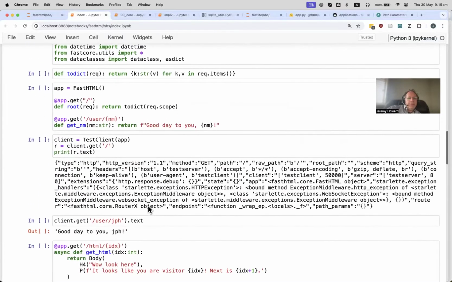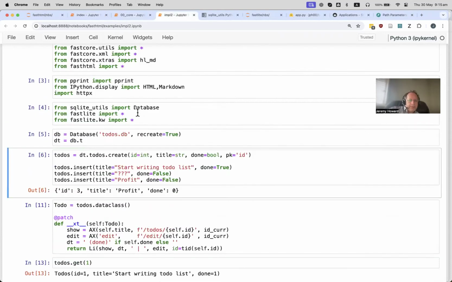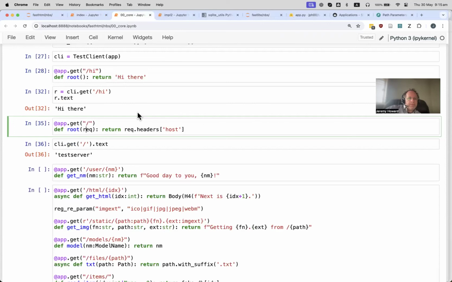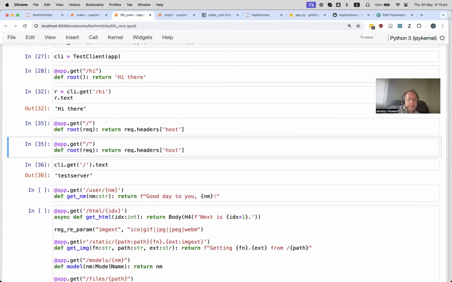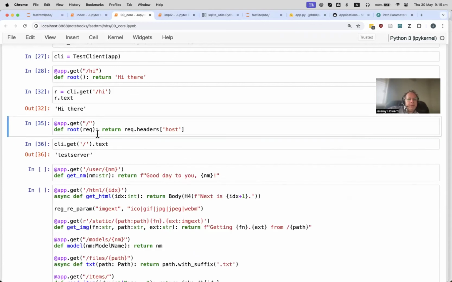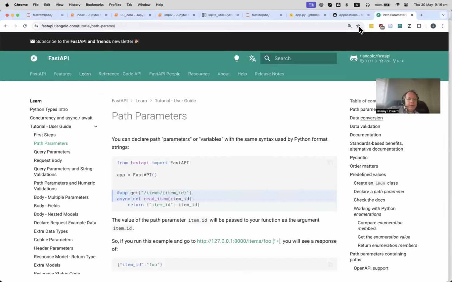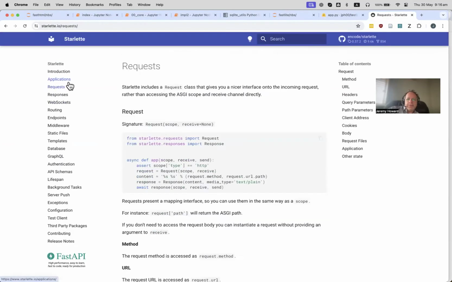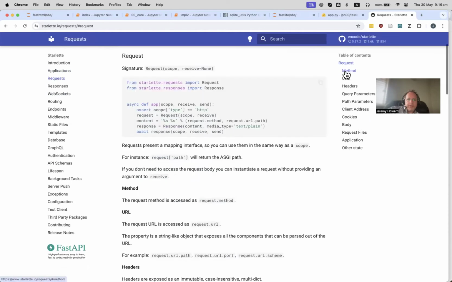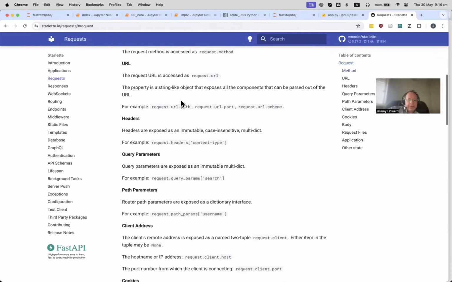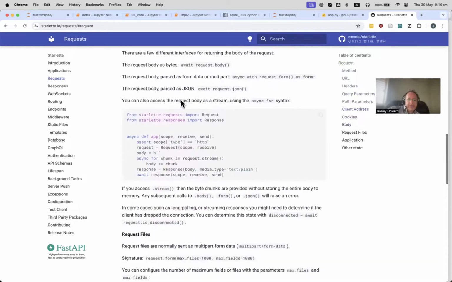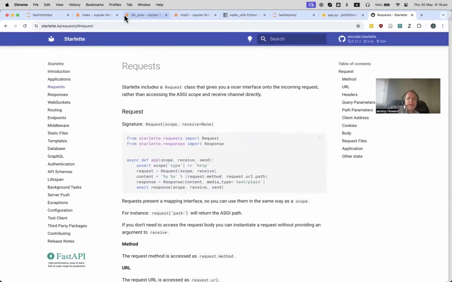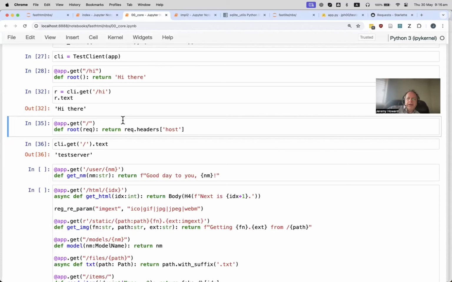Yeah, here we go. So this one here, well, there's a lot of stuff in request. I mean, we could just print it out. Actually, no, it probably won't work. Never mind. So yeah, the request object is something that you could go to Starlette and go to requests. And you can see here request, and there's various things in a request object. The idea is, though, with FastHTML that you never have to worry about any of that. But it is there if you want it.